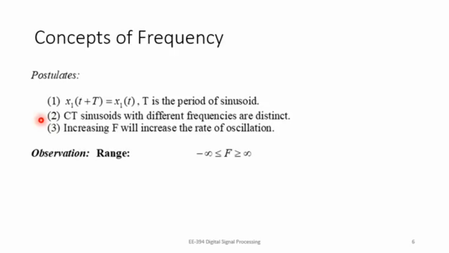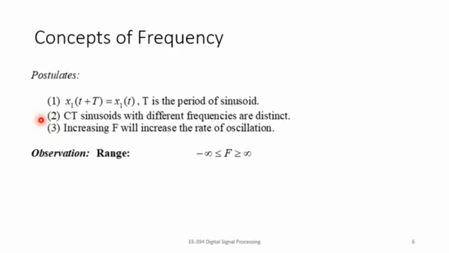In fact, if I provide you a waveform of a cosine or a sine signal, and I simply plot the x-axis and the y-axis and ask you to figure out what is the frequency of that sinusoid, I am sure all of you can use simple measurements to come back with the frequency of that sinusoid, and all of you will come back with the same number. If that sinusoid is 35 hertz, all of you will say this is 35 hertz, and it will not happen that half of the class is saying that it is 35 hertz and the rest of the class is saying it is 135 hertz or 150 hertz or something like that.